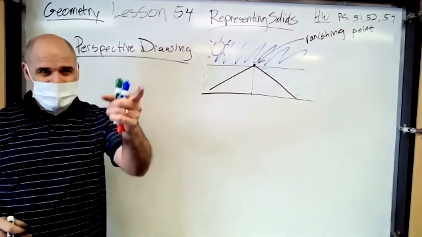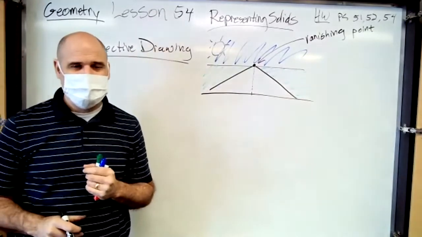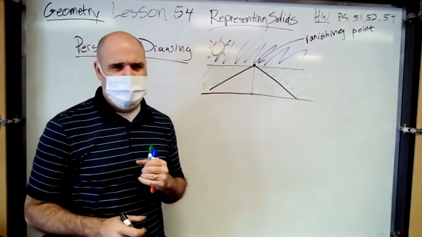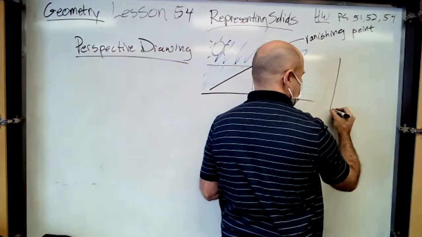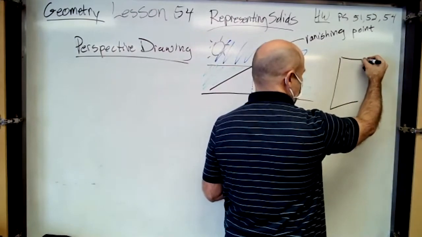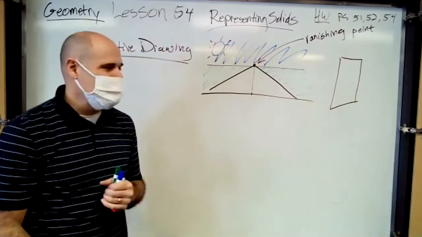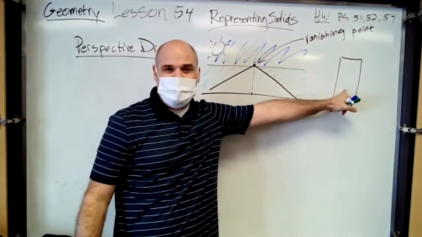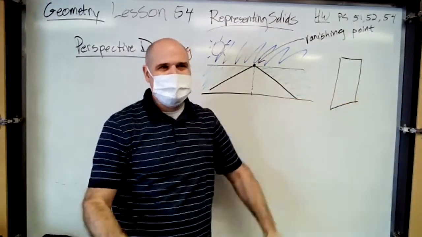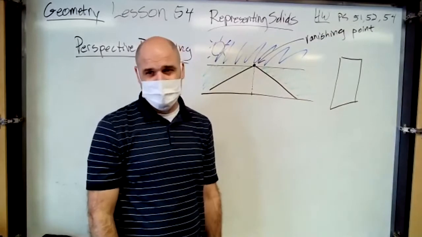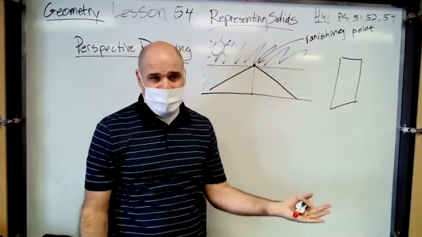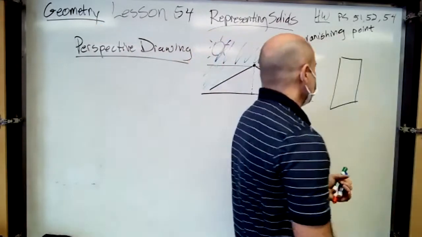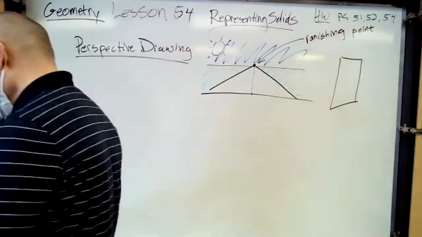If I'm looking at that door, what shape is that door frame? Rectangle? No, it's not. It's a parallelogram. It's not a rectangle. Those aren't right angles. Because this is what I see. That's not even a parallelogram. It's like a trapezoid. This is the door frame that I see. This is my perspective. But is that a rectangle? Yes, it's a rectangle. Does that make sense? Because depending on where, if Joe was looking at that, it would look more like a rectangle. So it depends on your perspective.